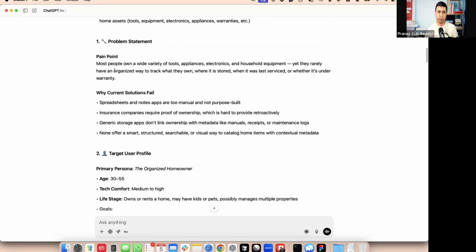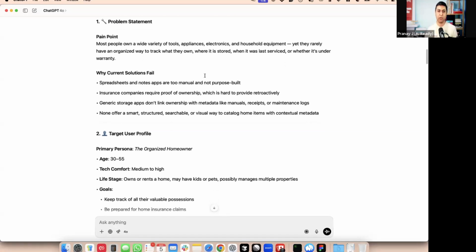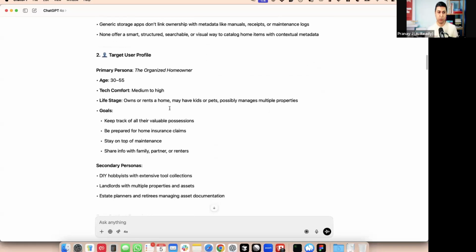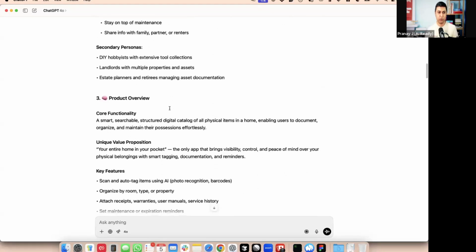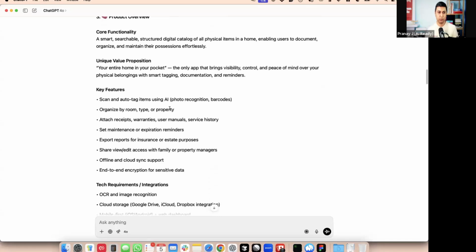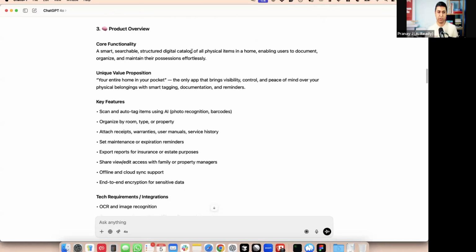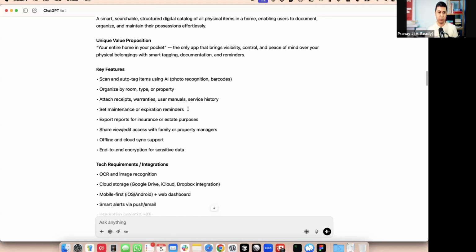And then there is a pain point. Most people own a variety of tools, appliances, electronics, and household equipment, yet they rarely have an organized way to track what they own, where it is stored, when it was last serviced, or when it is under warranty. Target user profile: organized homeowner. Product overview: smart, searchable, structured digital catalog.